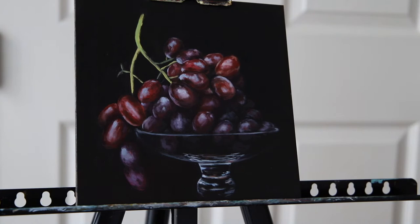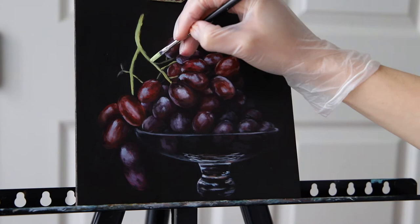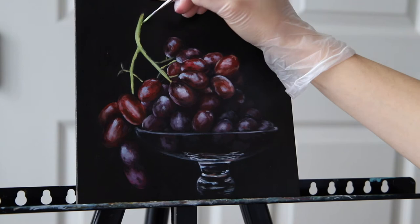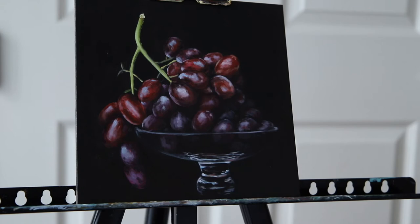As I started working on the vine I struggled with it quite a bit. I used mainly sap green with white and a little yellow ochre to warm it up, and a little cadmium yellow too. Just trying to get the shape to be simple yet interesting was a bit of a challenge. I wanted the darker side of the vine — the one in shadow — to be a little softer, so I went back and forth blending it, but not trying to blend it too much.